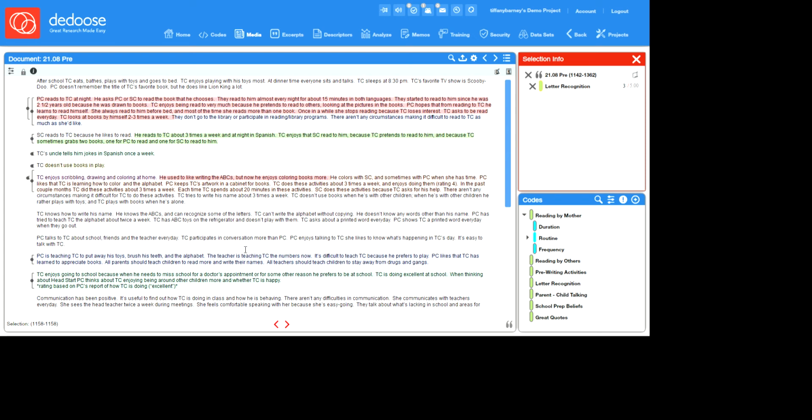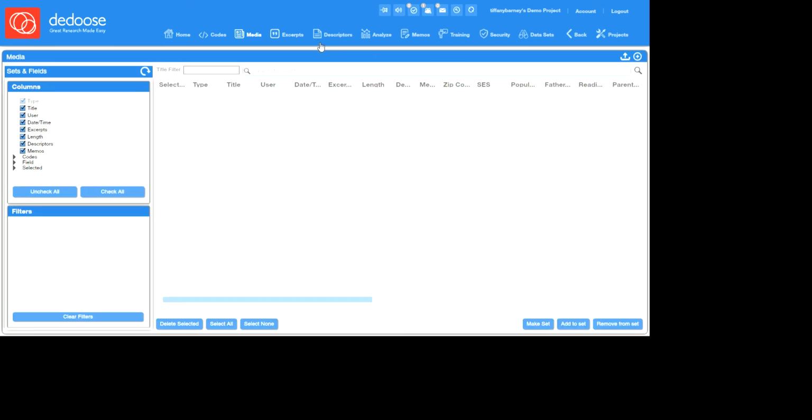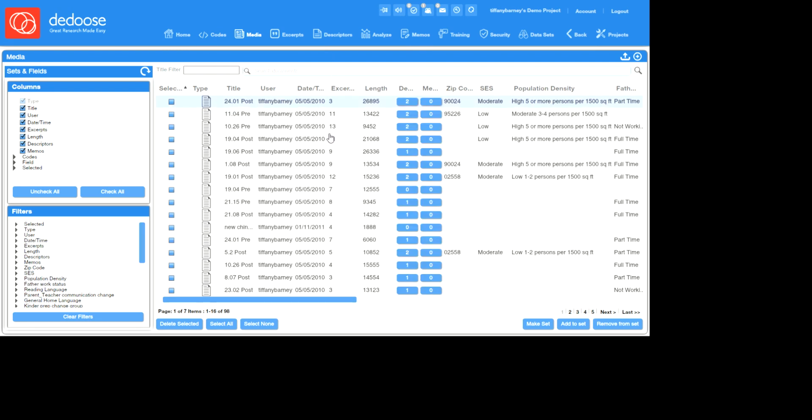We'll go through and do some of this together on the actual documents that we're going to be using for this, so it will be even more relevant. That is all that you need to know, except how to get out of the document. We can get out of selection info, and I think we just go back to media. There are 2 different ways to view this. You can go to media and see all of them again, or you can go back home and see where it was before.